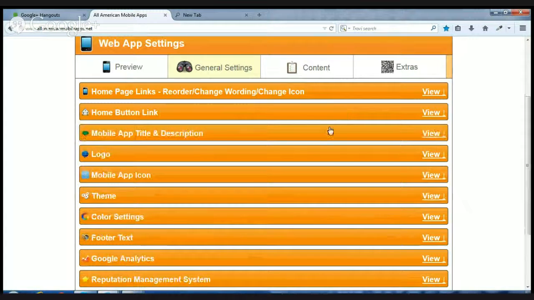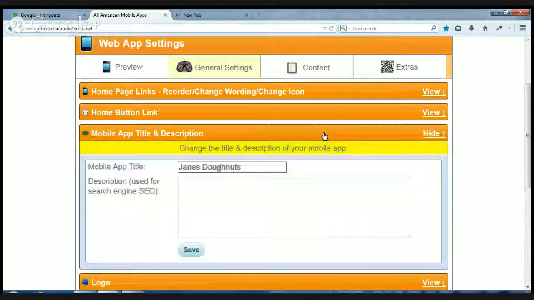So we're going to go back up here, and we're going to go to mobile app titles and descriptions. Okay. Now, this is your SEO stuff. If you want to get found on the internet, say Jane serves donuts. So you're going to type donuts. You don't have to capitalize. You just type donuts when you're doing your SEOs, comma, coffee is affiliated with donuts. Let's see what else. Donuts, coffee. Well, you got your teas and your hot chocolates and all of those kinds of drinks. That's associated with donuts. Mocha.